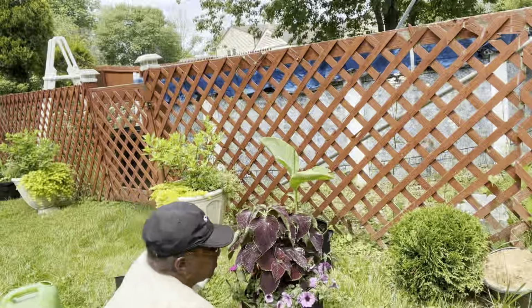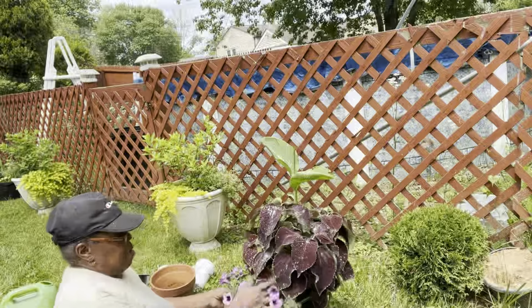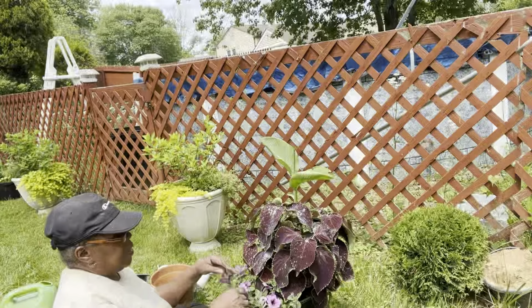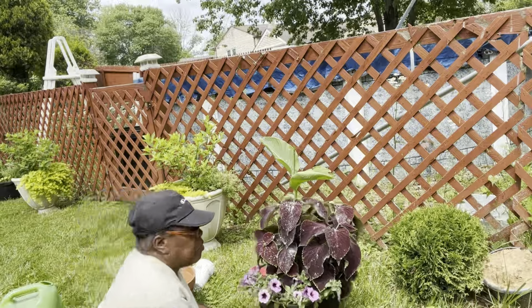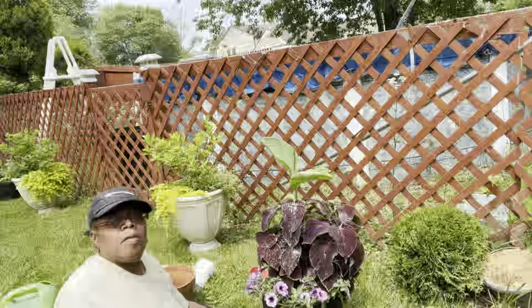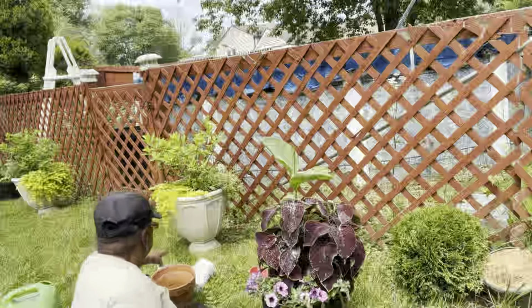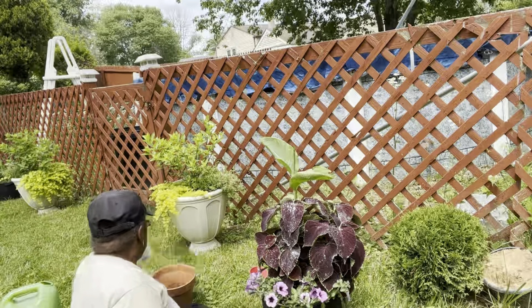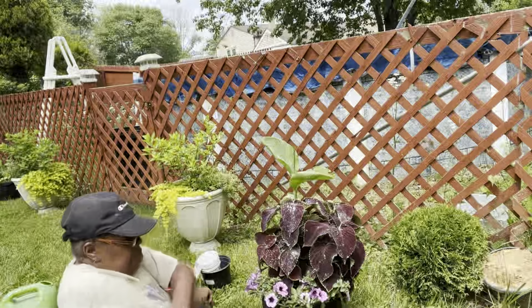Guys, I think that's gorgeous. Okay. Look at that, guys. Is that gorgeous or is that gorgeous? Is that pretty or what, guys? I hope you guys can see it good. Yes, I think she's gorgeous. I'm going to water her in. Clean up my mess. And be done for the day.